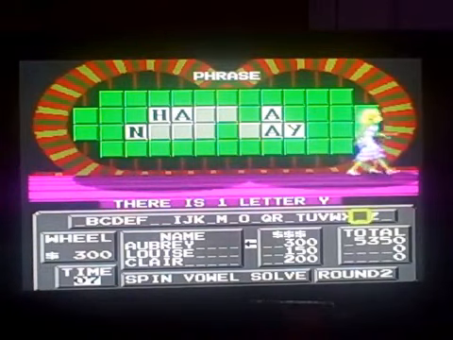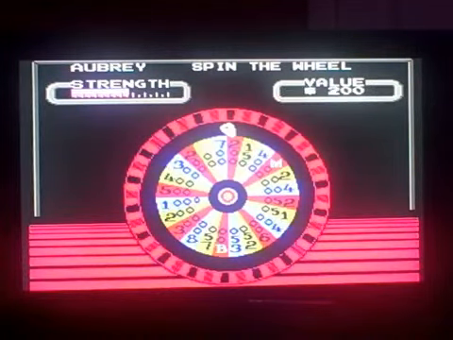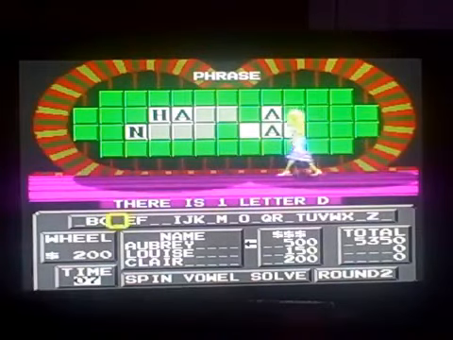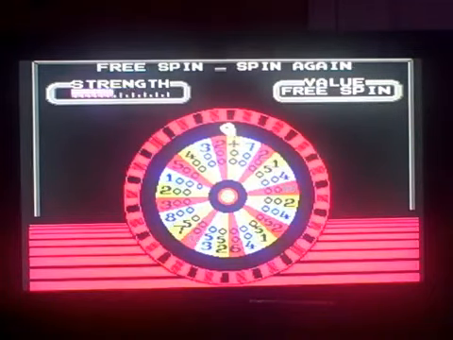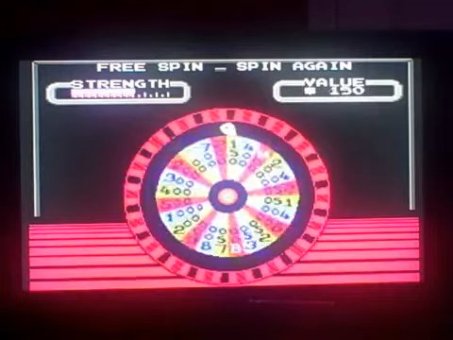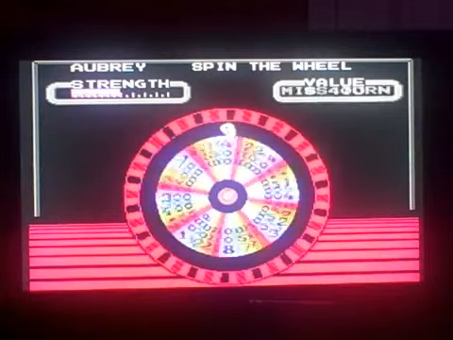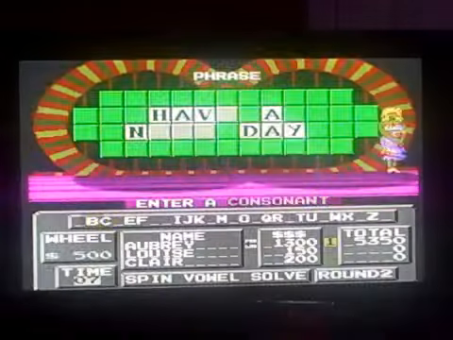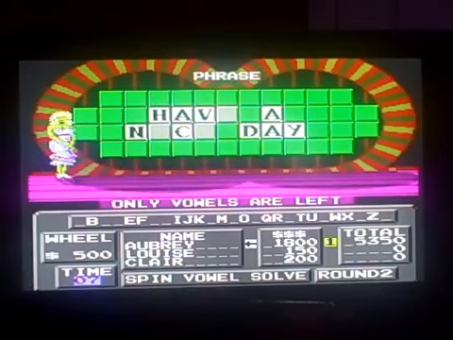Uh-huh. I'll go again. $200. D. One D. Free spin. A V. Yeah, there's V. One more time. $500, a C. There's a C. $1,800 this round, $7,150 for the game so far. I'm gonna solve it. Have a nice day.